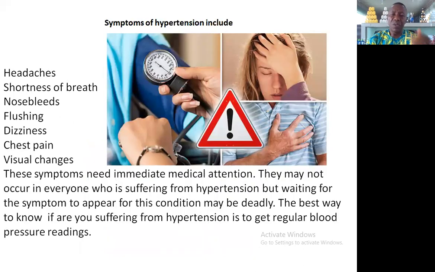So it is very important for us to know some of the signs and symptoms that could show us that one is actually suffering from high blood pressure. When you have a persistent headache, shortness of breath, nosebleeds, flushing, dizziness, chest pain, or visual changes, these symptoms need immediate medical attention. For some persons, when they experience, for instance, a headache, they just go to take drugs. But that may not be what you need. That is why it is very important for us to know the root cause of any health challenges that you are experiencing. You don't just have a headache and then rush to Panadol or paracetamol. No, it is not right. It could just be a sign or a symptom of a more serious illness inside of you.